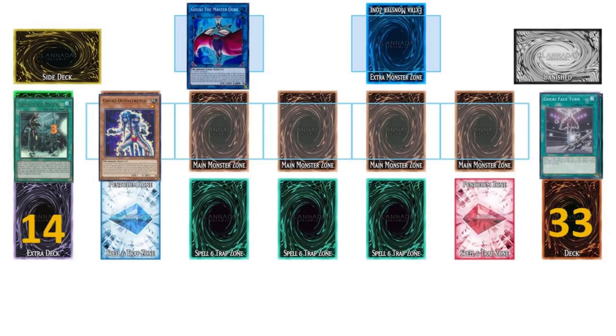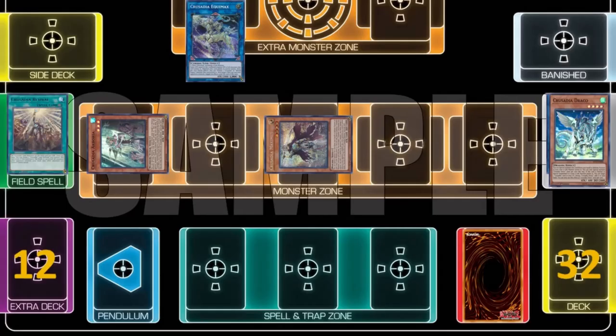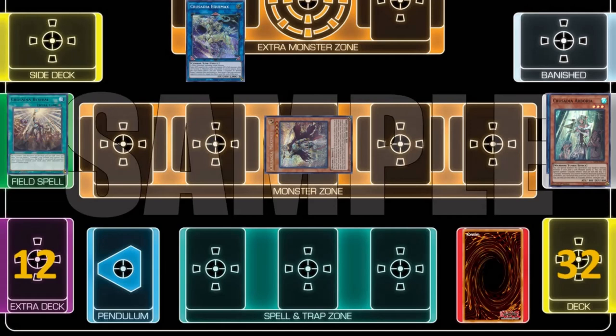Not so fast. Goki the Master Rogue. Respond, negate Crusadia Revival. Resistance is futile. Victory is inevitable. Crusadia Equinox, show him despair. I use its effect by sending a Crusadia monster it points to to the graveyard, to negate a face-up card you control. This stops your Goki the Master Rogue from negating Crusadia Revival.